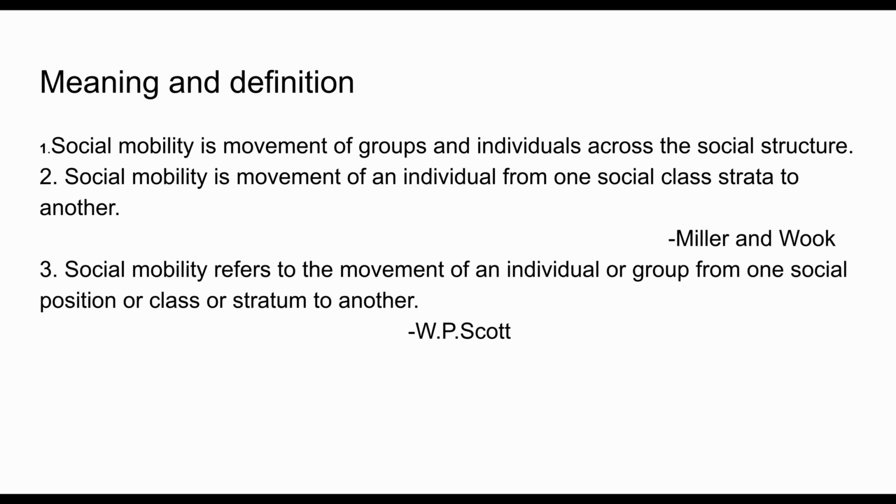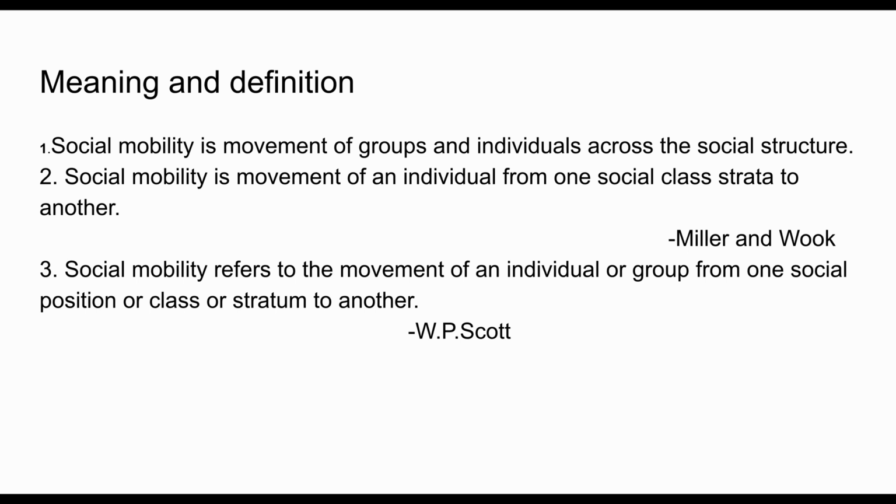So what are they saying about social mobility? Let us see. It is the movement of an individual from one social class strata to another. This is said by Miller and Wook. And what is W.P. Scott saying? He is also saying the same. It refers to the movement of an individual or a group from one social position or class or stratum to another. Okay, so this is the definition.